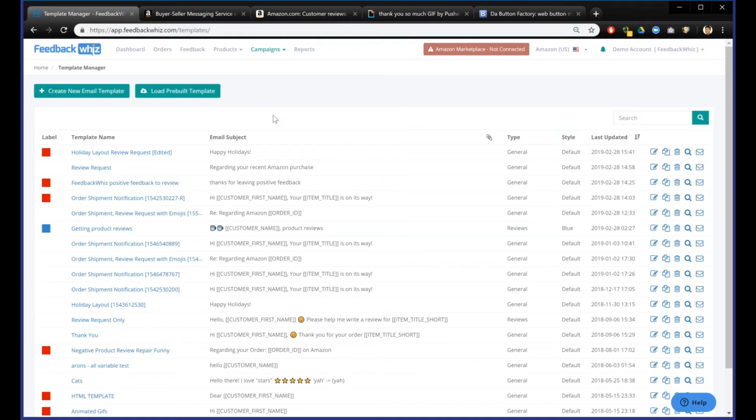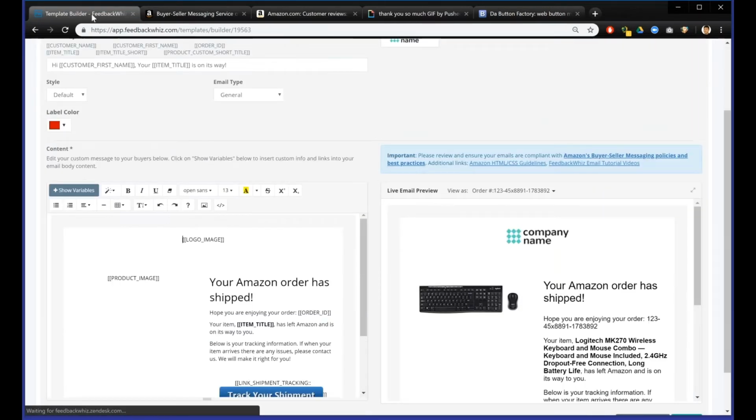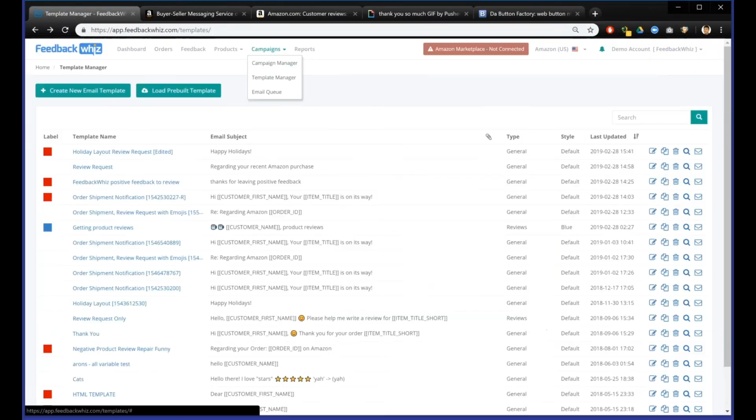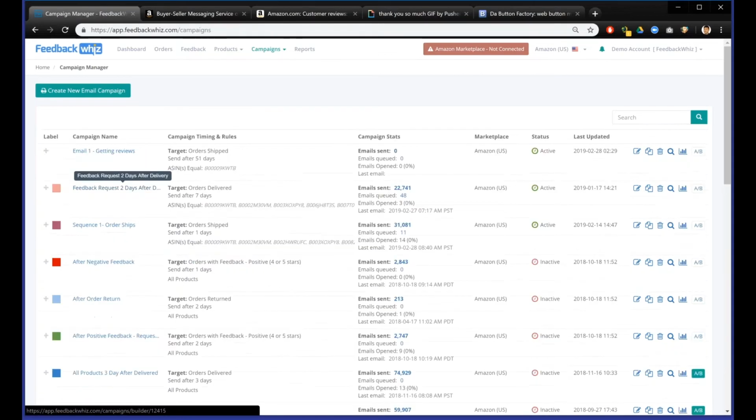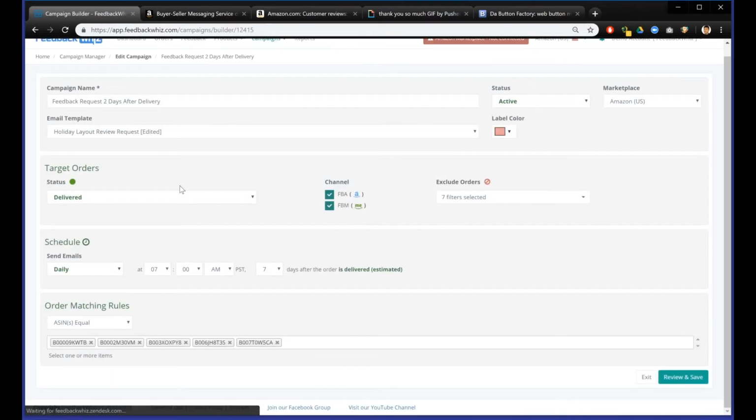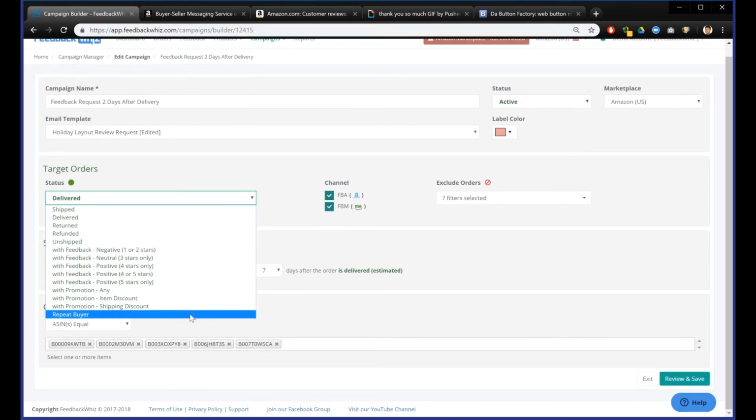We actually just pushed out this new refund integration where we can see your refunds as soon as they happen. There's no more delay, right? So if someone initiates a refund, you can send them a message that says, hey, sorry we didn't meet your expectations. If there's anything we can do for you, it's actually a good way to reach out to them so they don't leave you a negative review or negative feedback.